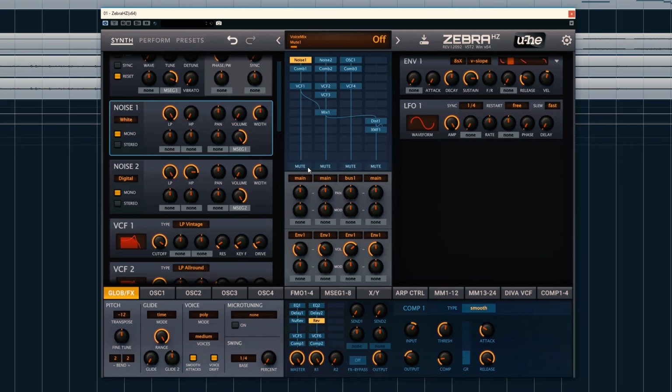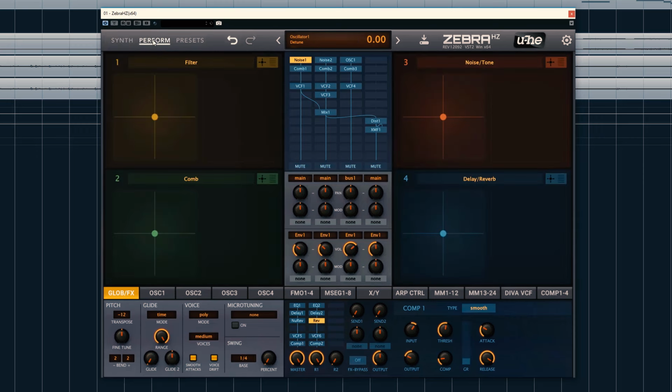And then all together. So we've got lots of things going on at once to give you that depth, but you can pick a particular part of it out if you just want to use only one part of it. And obviously the XY patches work really well on here, so let's play with the comb, it's gonna do a lot.